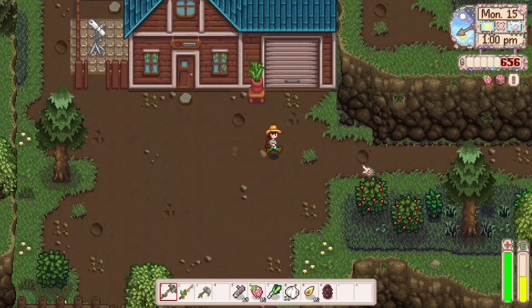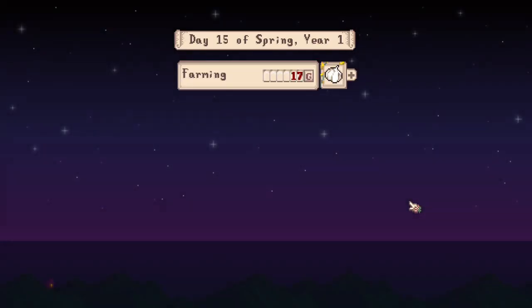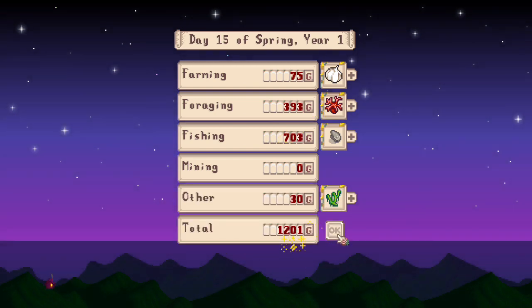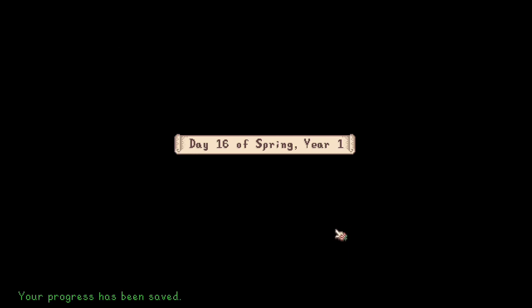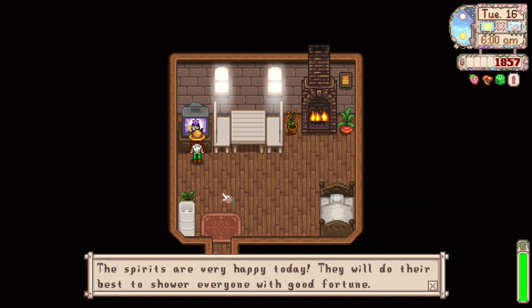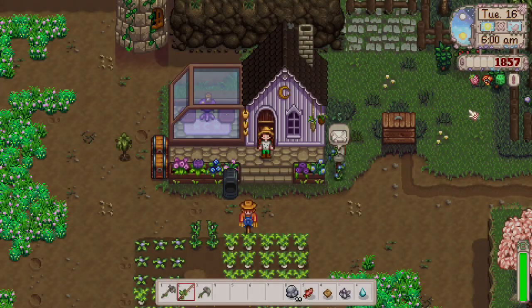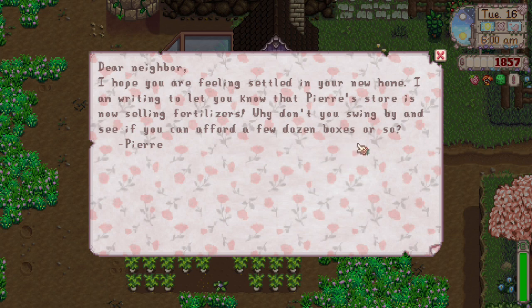I'm gonna come over here and fish. Ooh, much else besides fishing. But we made some money, which is pretty nice because we just chucked it all down the drain. I thought it was pretty nice. Okay, so Robin is working. That'll take 2 days. I was right, 2 days. Still salmon berry season. Why do I say salmon?